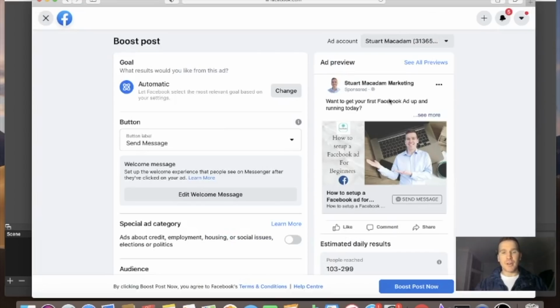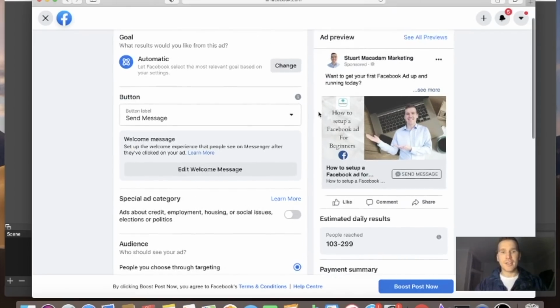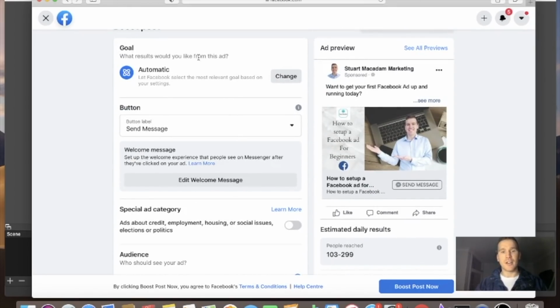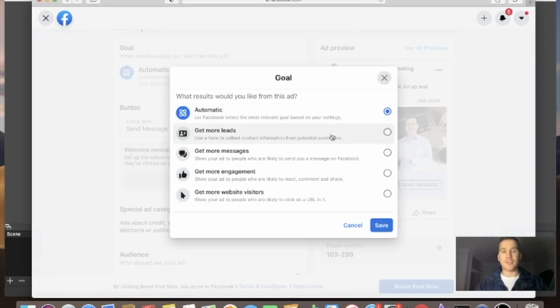Now when you select Boost Post, it takes you to a page right here where you can set up and start boosting your posts. You've got a couple of different options, and we're going to run through all of them one by one. The first thing you've got here is the ultimate goal of the boosted post, and you can select here.